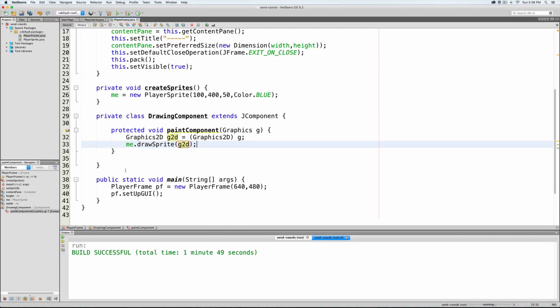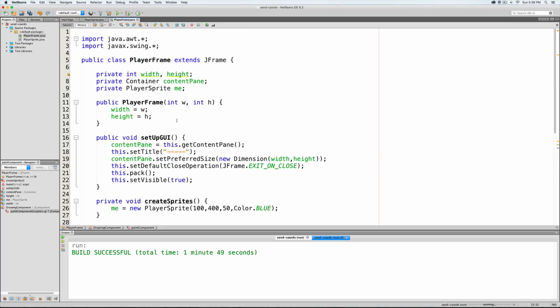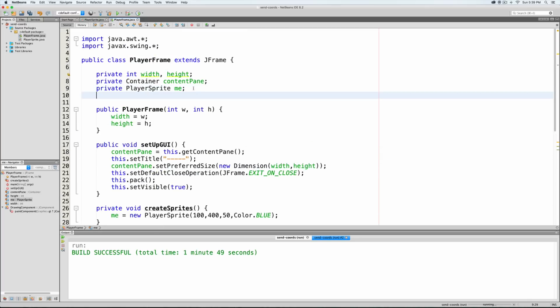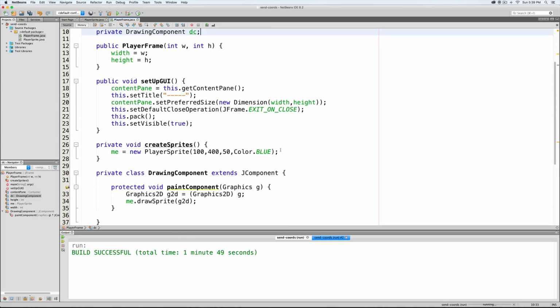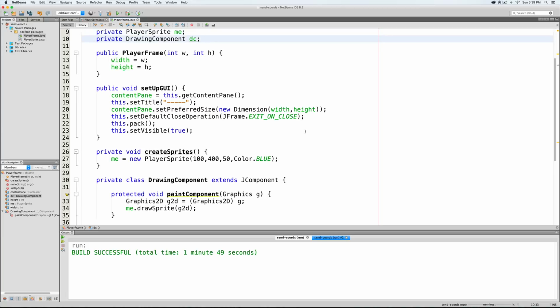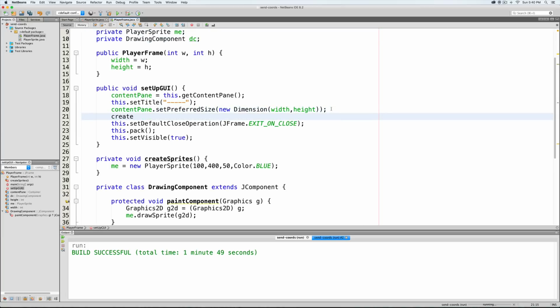Okay. So now that I have this DrawingComponent inner class, I'll go back up here and I will create a field for it, DrawingComponent dc. So eventually I want to instantiate the sprites and make the drawing component and add it to the content pane. So I will do that here inside the setupGUI method. So I want to create the sprites first.